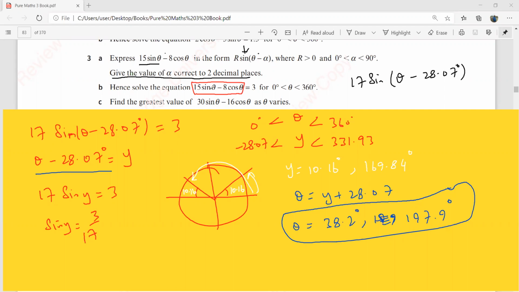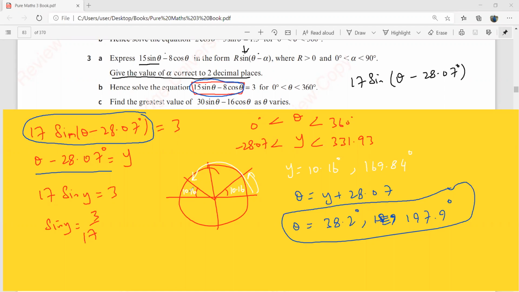Please see this once again, that we are learning all this method because initially in your P1 level, when you had two terms, one is sine, the other is cos, there was always a zero over here. And we could solve this by simply dividing both sides by cos theta. But you have a number over here now. So to solve this equation, you need to change these two terms into one single term, as we have done here. And then you can solve this.